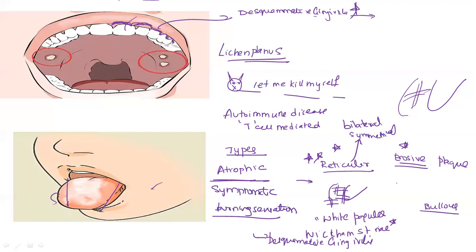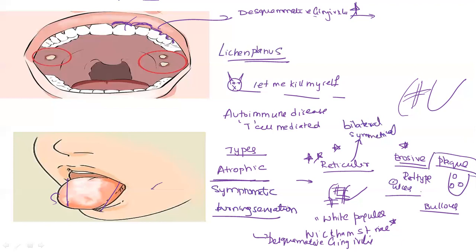It is usually, like you can see, in the form of red patches. Okay. Now you can see a pseudomembrane covering this ulcer. So here it is mostly red type and you can see ulcers. Now in plaque, mostly seen in tongue, you can see like in 2 or 3 patches. It will be like white raised plaque, also called as hypertrophic type. And now bullous, I told you it is filled with fluid. So these are the types.